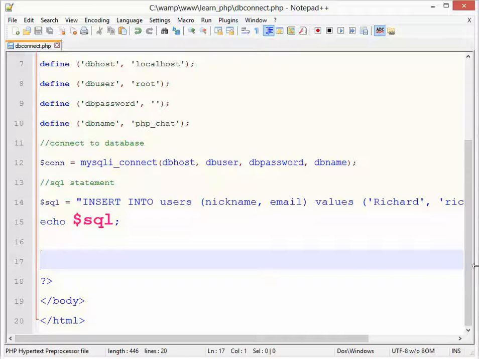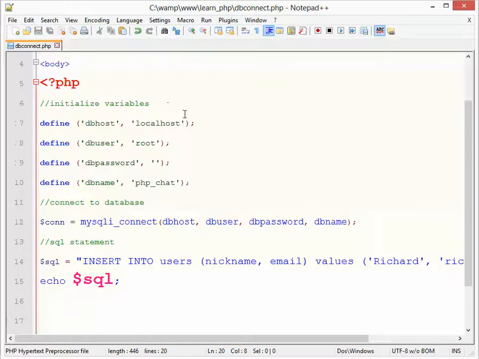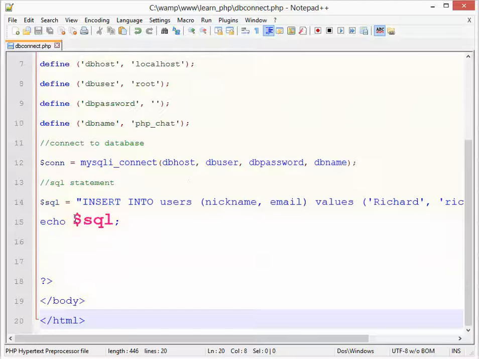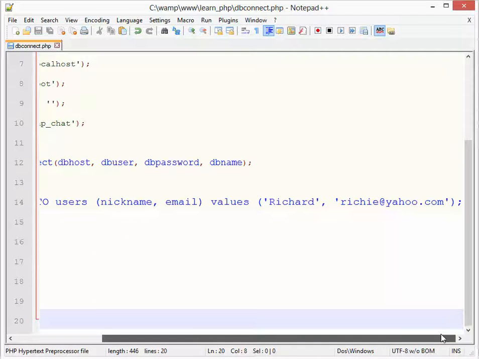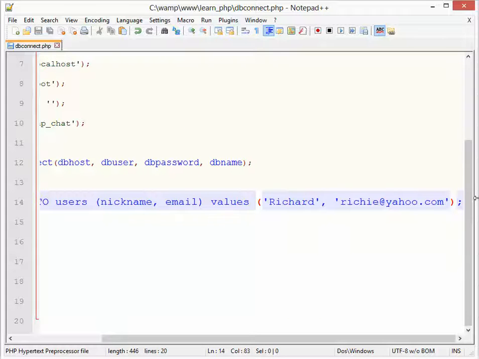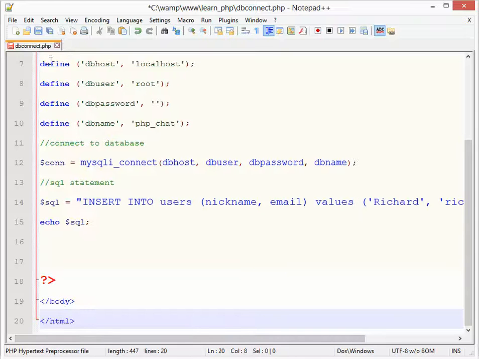Why? We have a closing tag here. Okay, echo $sql. Why is this big? Insert into. Oh, I forgot the closing double quotes here. Oh, okay, that made it right. Let's save this. Okay, no more errors.